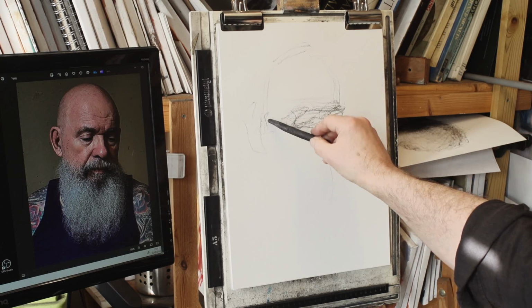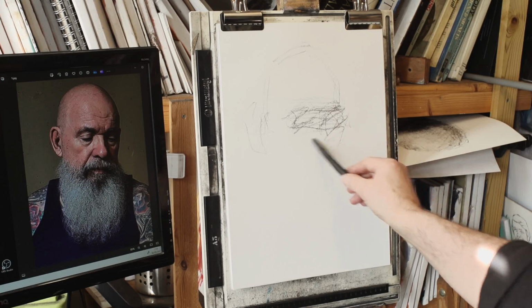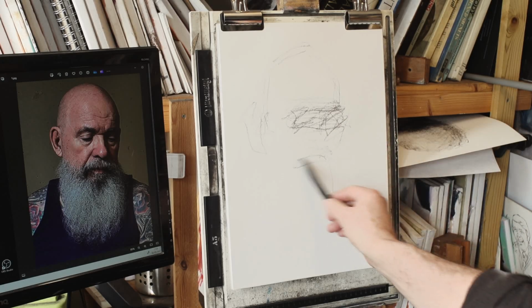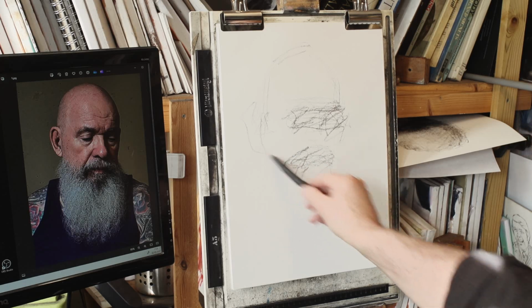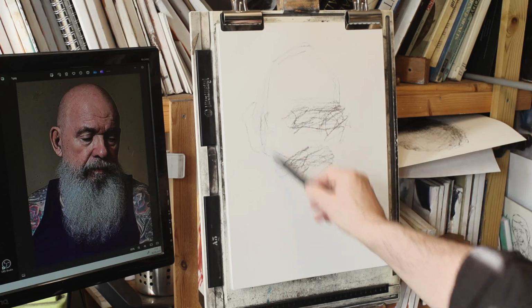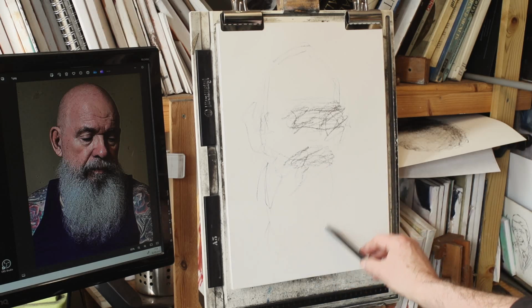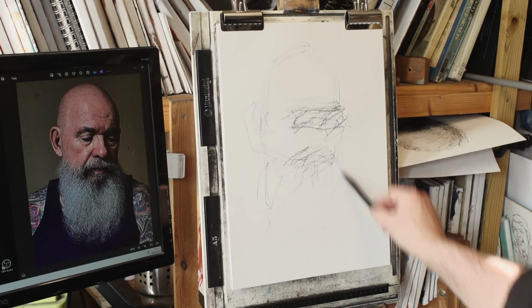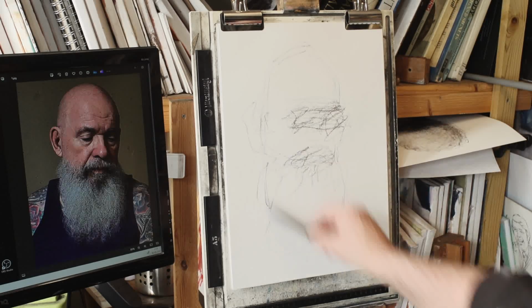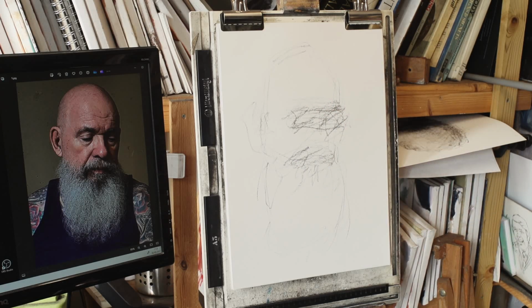There is no technique to this. There is no definitive way of doing this. So I tend to meander around, and just figure out where things are, because one of the things I've got to do is make sure that I can get it all on the paper with the beard being so big. But I think that's about right. And as I said, I'm aware of this balance of the two sides of it.